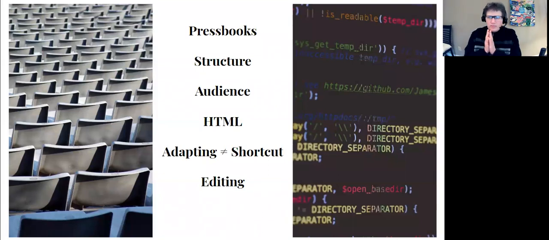I think we both thought Pressbooks was going to be a breeze, right? That it's super easy to use and it's not going to be any problem. I don't want to say that it was actually hard. It's just kind of quirky, and we didn't really discover the quirks until we'd been working with Pressbooks for a while. I remember we had a meeting and I asked, Cindy, is there a spell check in Pressbooks? Because I did a search and I can't seem to find one. And Cindy said, yeah, I did the same thing. So we decided there's no spell check in Pressbooks, and we both use Grammarly to help us do spell checking.